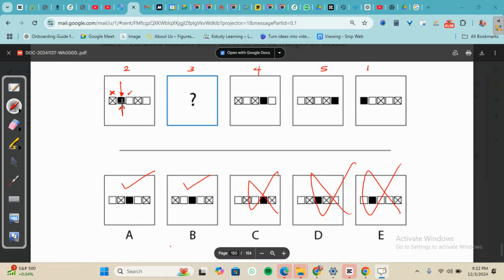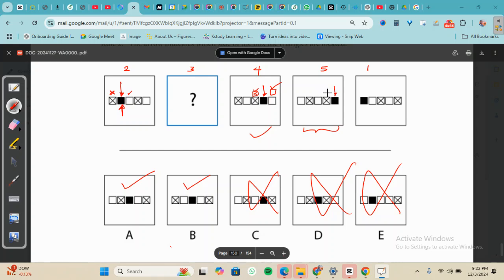So now, I hope that is clear. Whatever you have on the left side of this dark square should have an X box, right? And on the right side, you should have an empty box, which works for this one. Looking at this dark square here, on the left side we have an X box, correct? And on the right side, we have an empty box, correct? Does it work for number five? Does it work for the fourth puzzle here? Yes, it does.